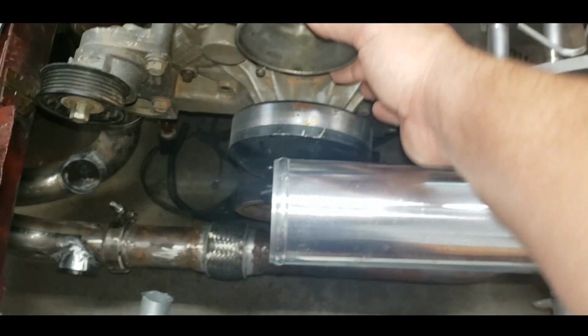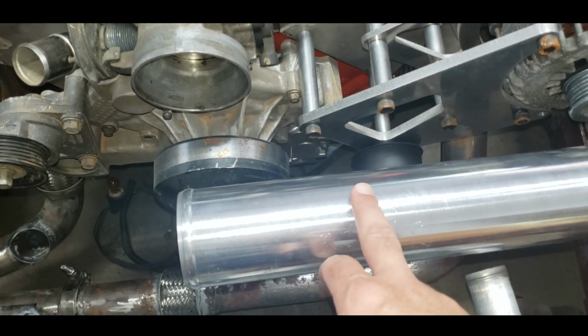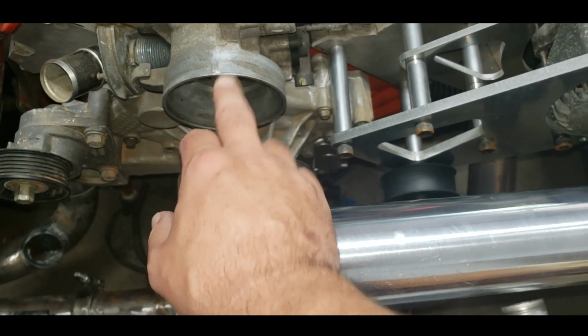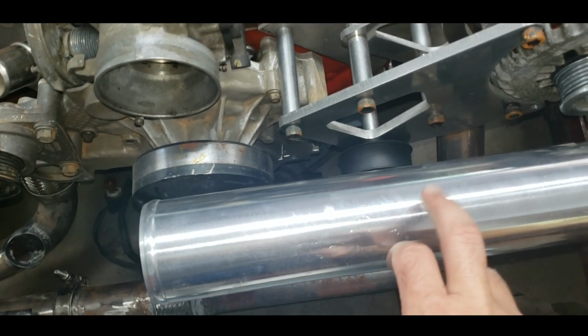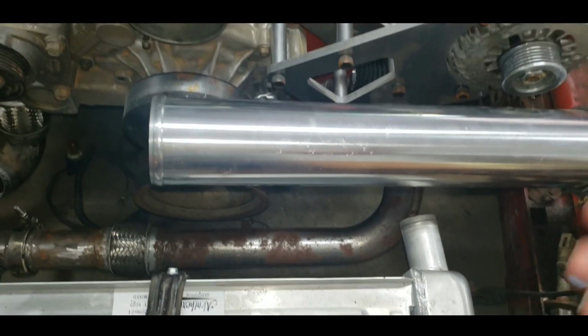I need my coupling. And I think what I'm going to get is a coupling that 90s at the same time. I think that would be nice. I don't have another 3-inch 90 in aluminum. So, you know, when you don't have it.